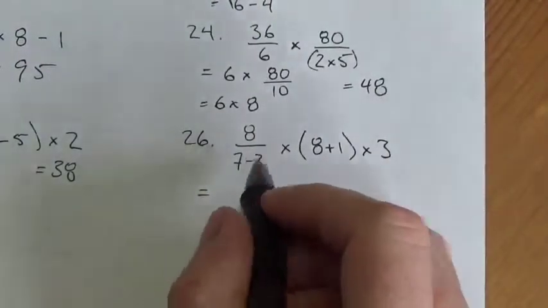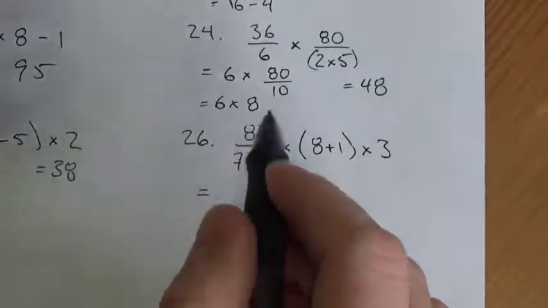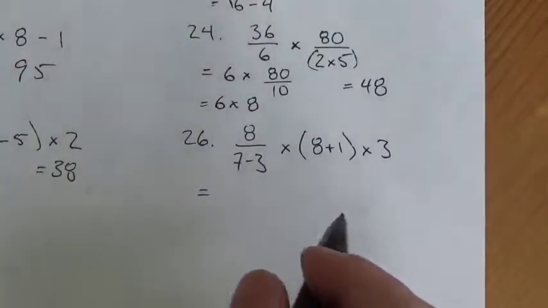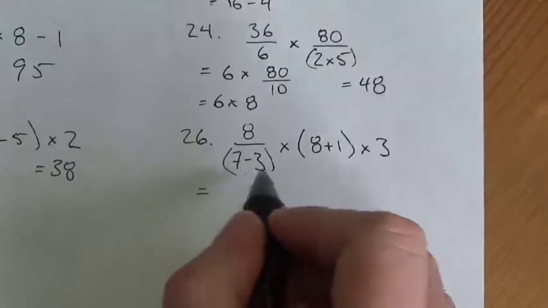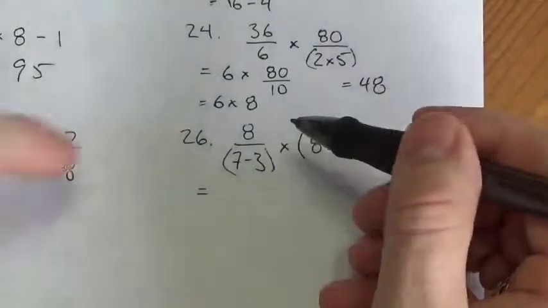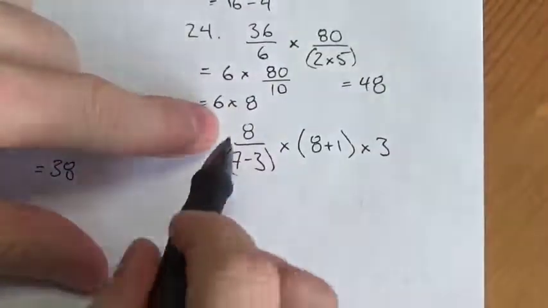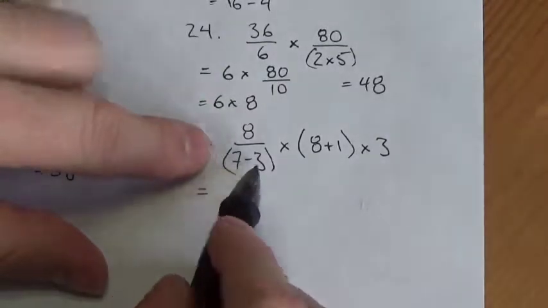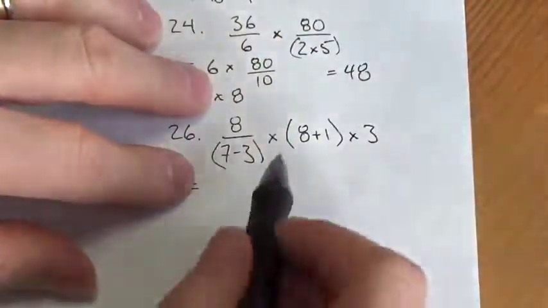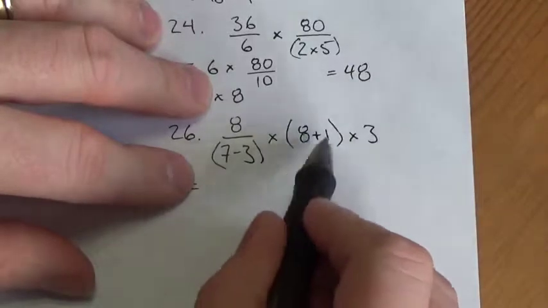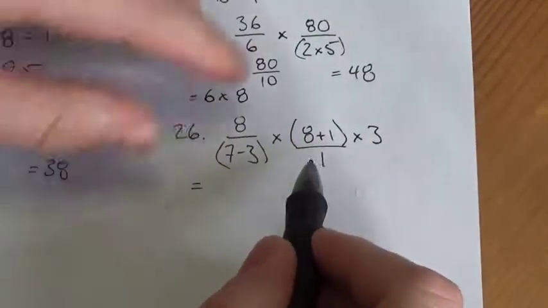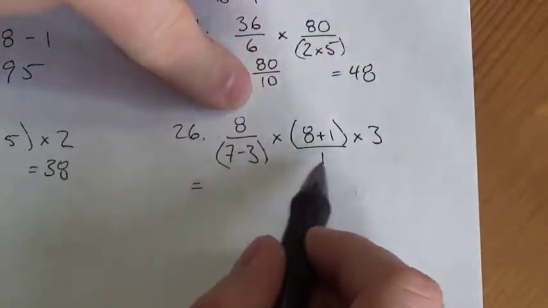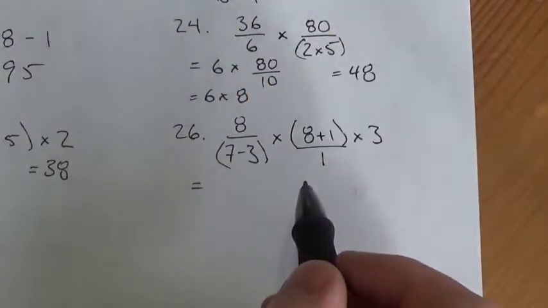Almost there. So here, once again, I've got division, multiplication, parentheses and whatnot. I am going to put parentheses around that denominator because I have to do that first. Okay, this is 8 divided by 7 minus 3. Those two are linked together, so I can't really multiply, unless I'm going to multiply 8 plus 1 over 1, numerator and denominators together.